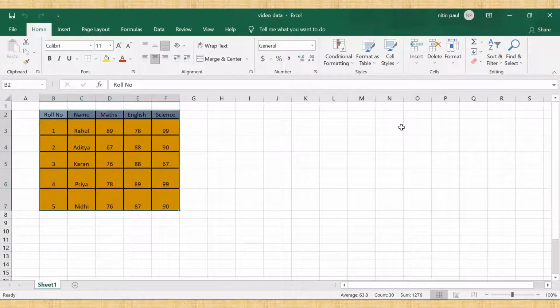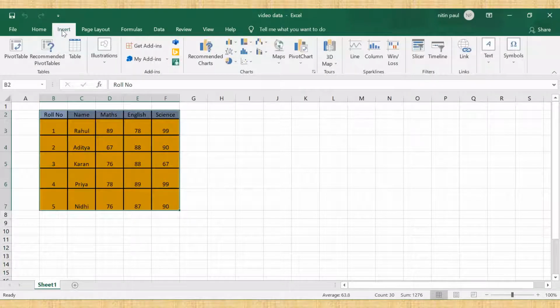Now I will show you how to create a chart by using different steps. So here step 1 will be, you have to select the data from the table. After selecting the data, you have to click on Insert. Once you click on Insert, you can see different types of charts.